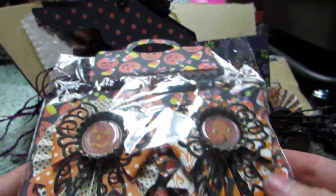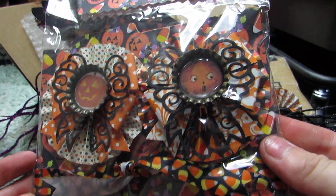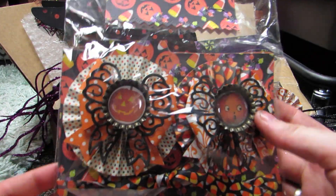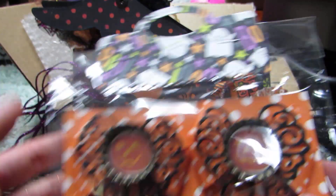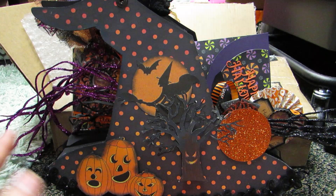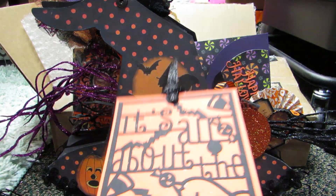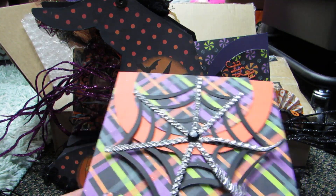I love pumpkins, these are so cute. I like how she packaged them on a little file folder. So cute. I love this pumpkin paper with the candy. Oh, look at the little ghost. She made more bows with the bottle cap - so there's two pumpkins and a ghost. I love these, gotta let me know what dies these are. It's all about the candy. I'm going to display this in my room. My bedroom is Halloween all year round. This spider web got a little messed up, I'll fix it.